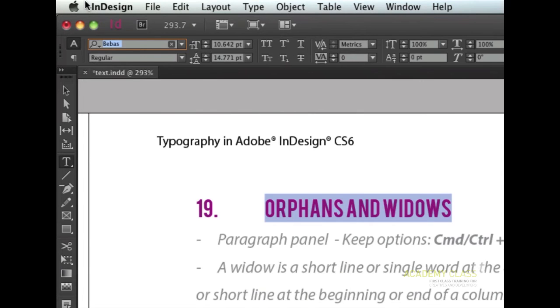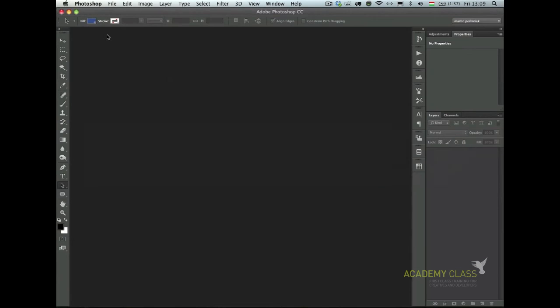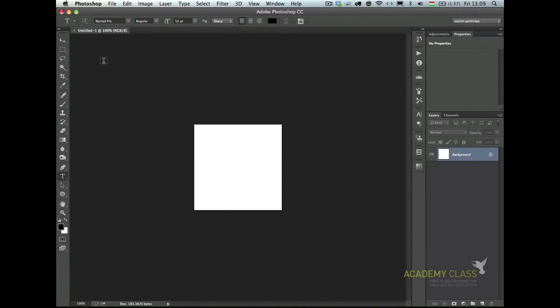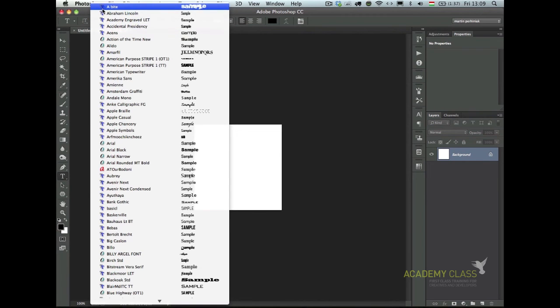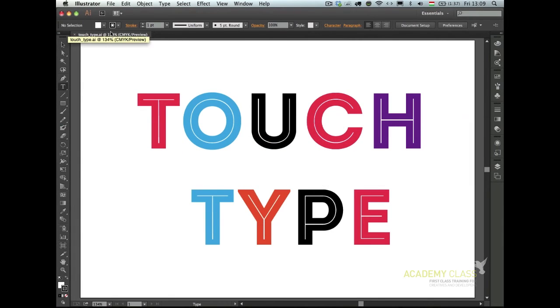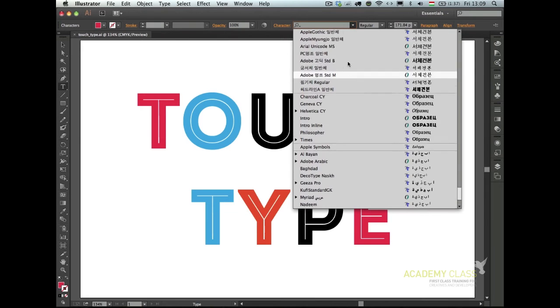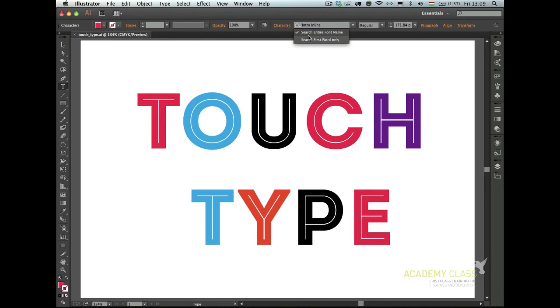Let's see. I'm afraid they only have it in InDesign and Illustrator, and I don't know why. I think I asked that already once from Adobe, and they said they are planning to implement it, but for some reason it's a bit more difficult here. Even the favorite fonts is not available yet. They have it in Illustrator. Let's just have a quick look at it there. Type tool, and I select this, and I can't see the favorites here either, but the search is there. But no, not the favorites.